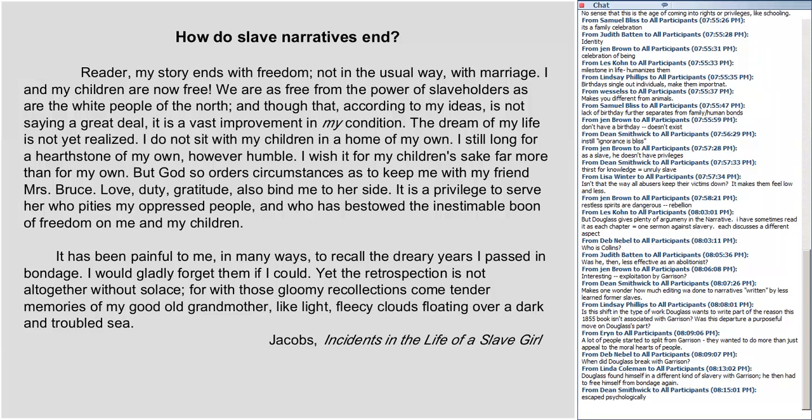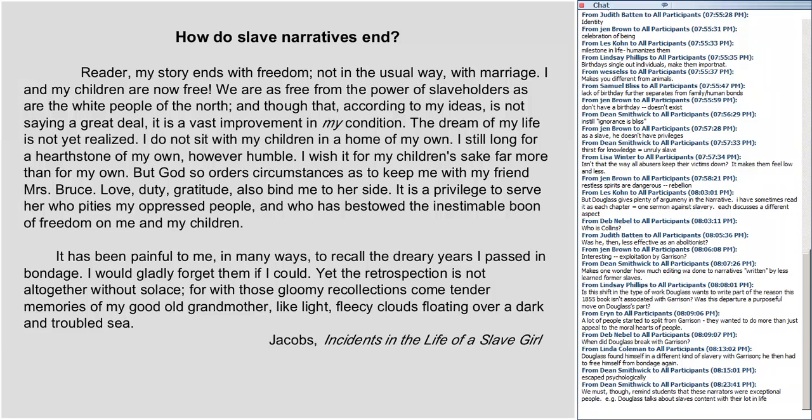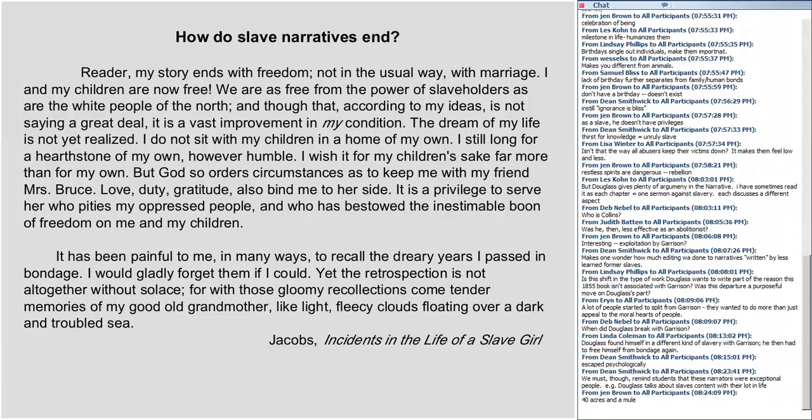This is someone who wants her own space, who's not content just to be free. She wants her domestic space for her family, a place that she controls, a place where she will be at the center with her children. And she doesn't have that yet. She's still having to live with Mrs. Bruce. Mrs. Bruce is the woman who actually purchased the narrator's freedom for her. Not something that Harriet Jacobs asked for, but it nevertheless took place. So she still hasn't reached that goal yet of having her own space, a room of her own, you might say. But that's where the story really needs to end for Harriet Jacobs to be completely fulfilled.